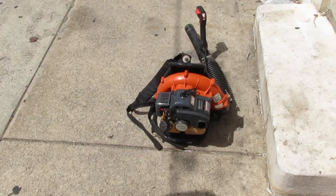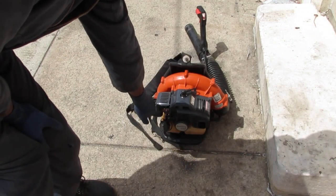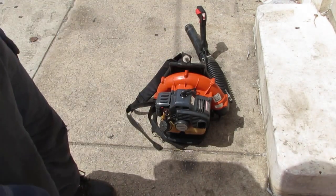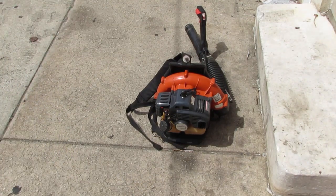Looks like it pretty much mostly runs well. It's spitting out a lot of it's leaking somewhere. I gotta figure that out. So carburetor looks good, I suppose. Maybe. Not really sure. It's dying. Not really sure what this choke position is. If this is choke off, the butterfly is closed, or the butterfly is all the way open. In a proper running engine, the butterfly would be all the way open and you'd still be operational, but it seems like if I put it in that position, it kind of falls flat on its face. So we need to take a look. If that's the issue, then most likely we have something with the carburetor we need to look at.